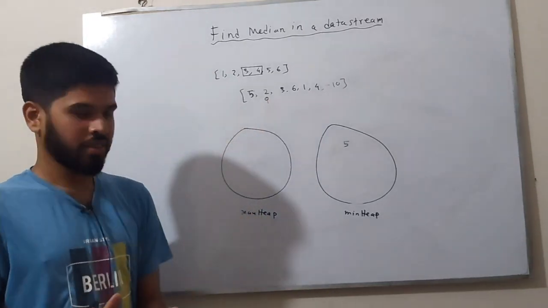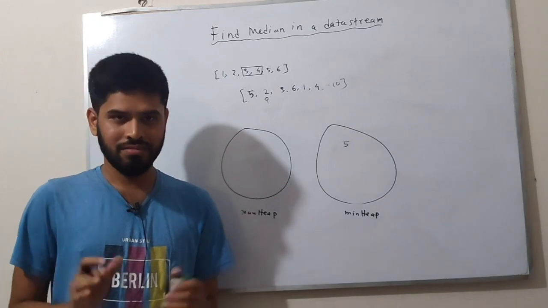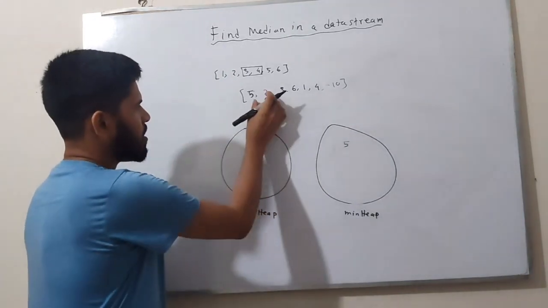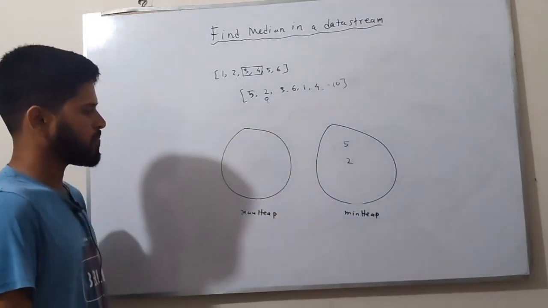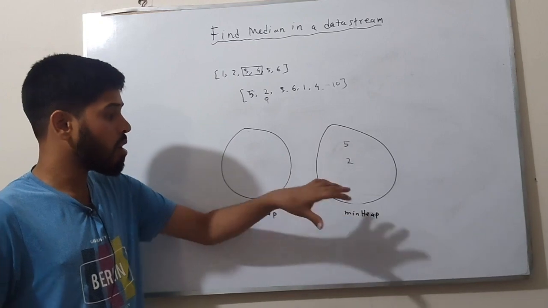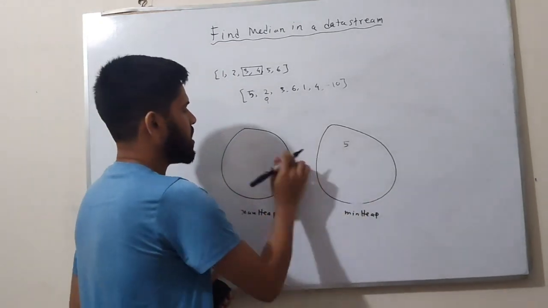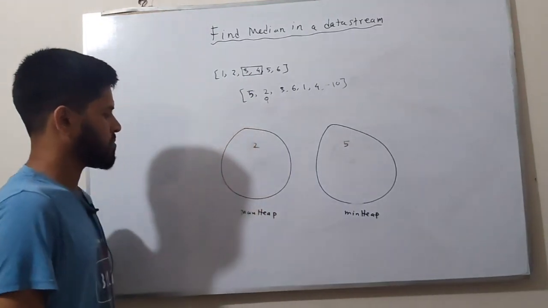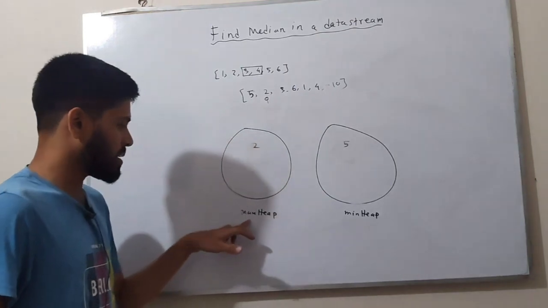I know that. When I was learning this algorithm, I was feeling the same. So if you feel that, no problem. Let's insert 2 in our min heap data structure right here. Now what I'm going to do, we're going to pick the minimum element from here, which is 2. Let's put it back here. Now we see that the size of min heap is not less than max heap.